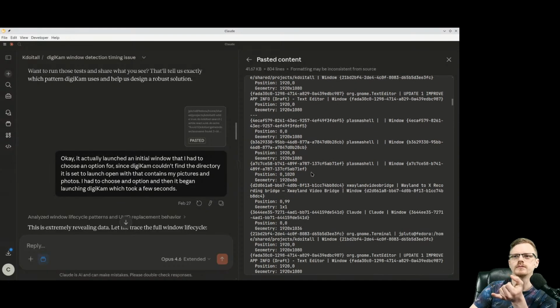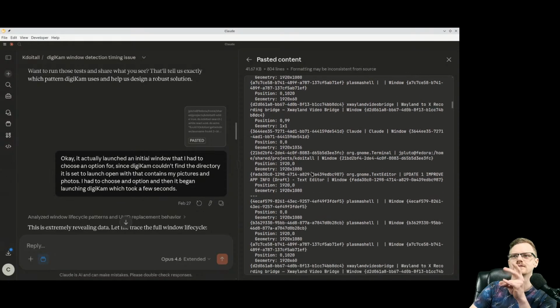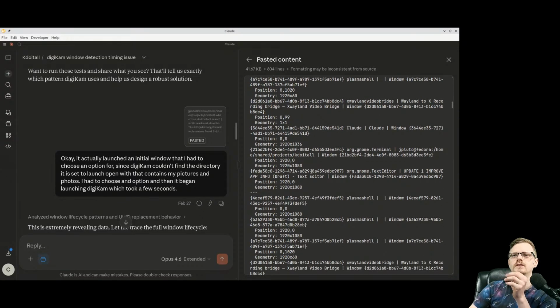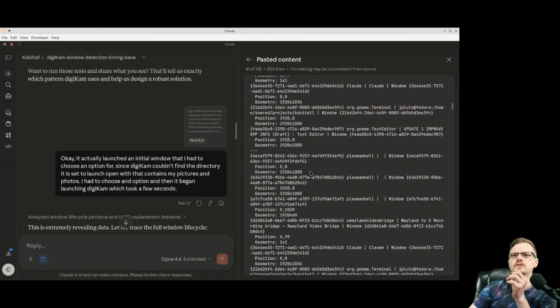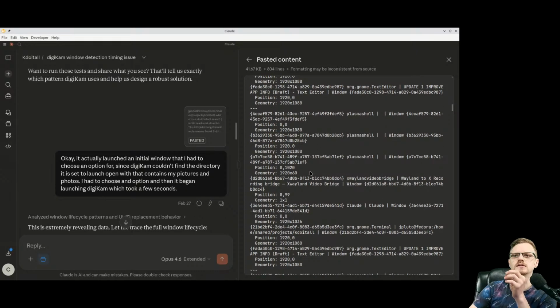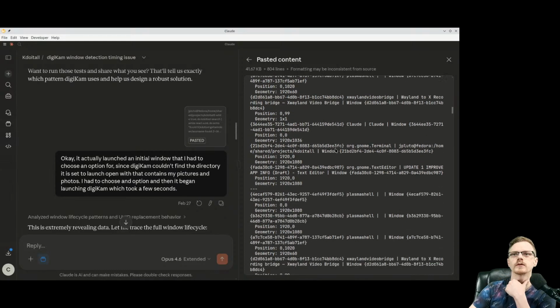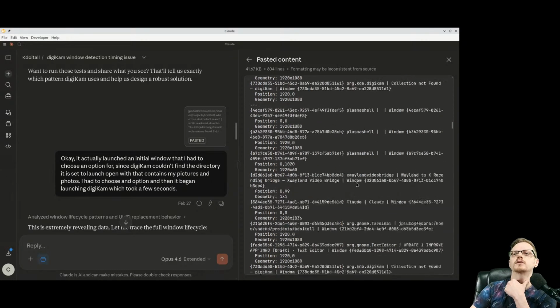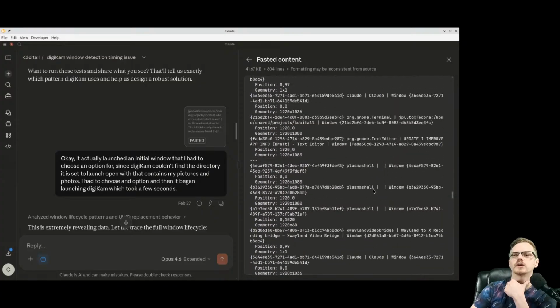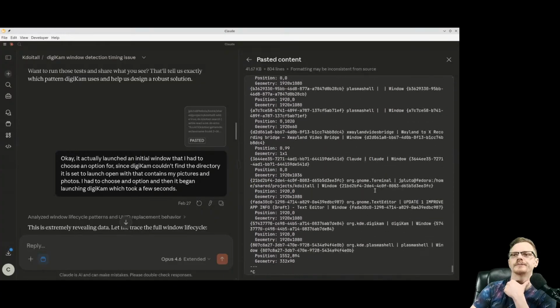I see a bunch of plasma shells in here. I think that's just because that's going through kdoitall, so it's not ignoring the ones we want to ignore. So that's actually fine. Let's go towards the bottom and see what the final state was.